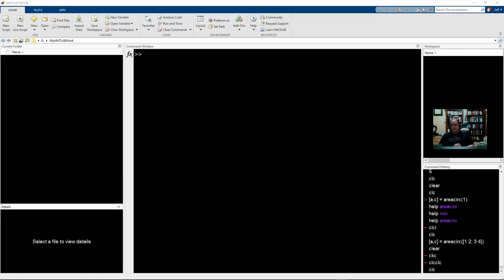Let's create a program. We could call it a modular program. In this program, it will be a live script. This live script will call our function area circ that calculates the area and the circumference of a circle. And then we'll go ahead and create a live function. The live function in this case will not return a value, however, it will print. So the function will print an output, but it doesn't return any calculated values.